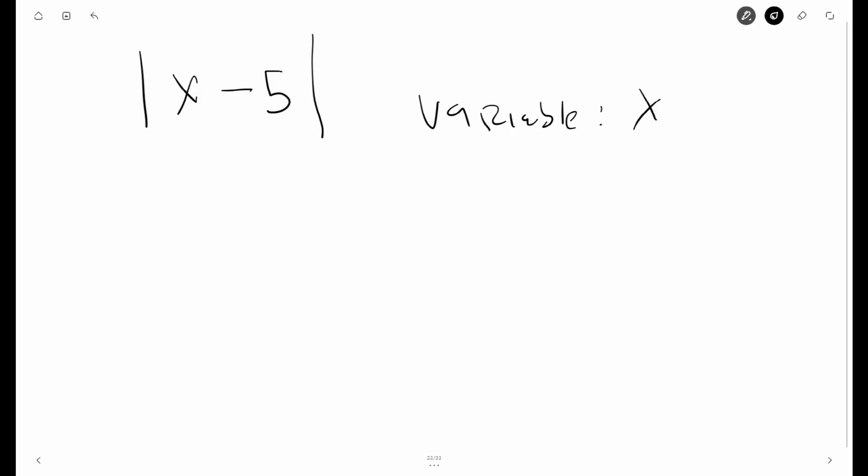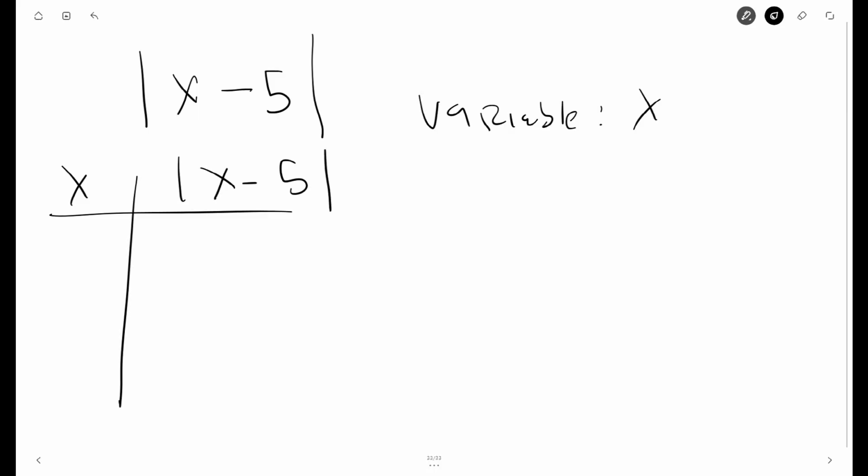Let's do one more example. Let's say you have something like |x - 5|, where the variable is x. Let's create a table: x, then 0, 1, negative 1.